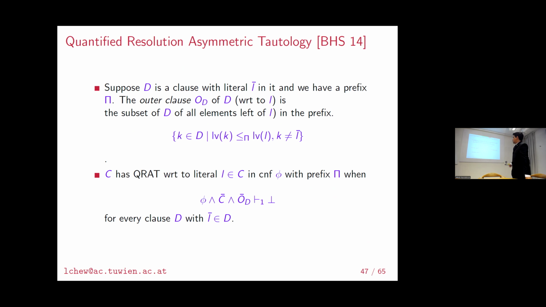Okay. So the QRAT property is, for some clause with respect to some matrix and some particular existential literal within that clause, that if we take the formula and we take the negation of the clause, including the literal, and we take the negation of the outer clause, which is the different part to RAT, then we can, by unit propagation, derive the empty clause. And here, the unit propagation, we're just talking about propositional logic. And just to clarify, RAT here would have inserted all of D, not just the outer part.